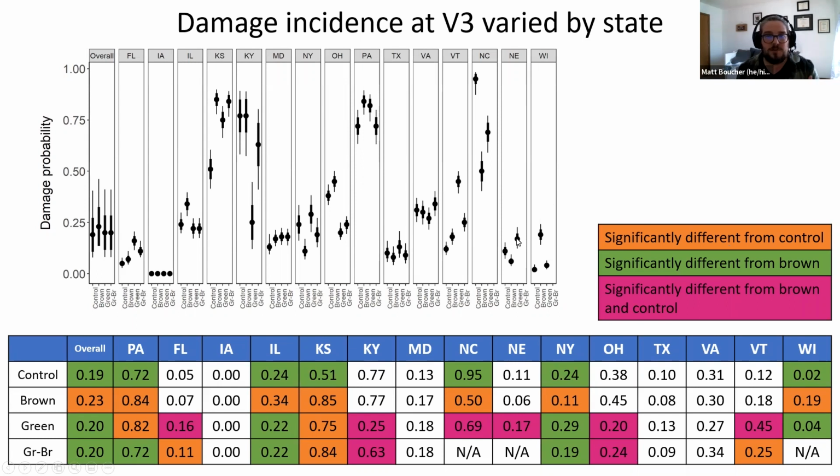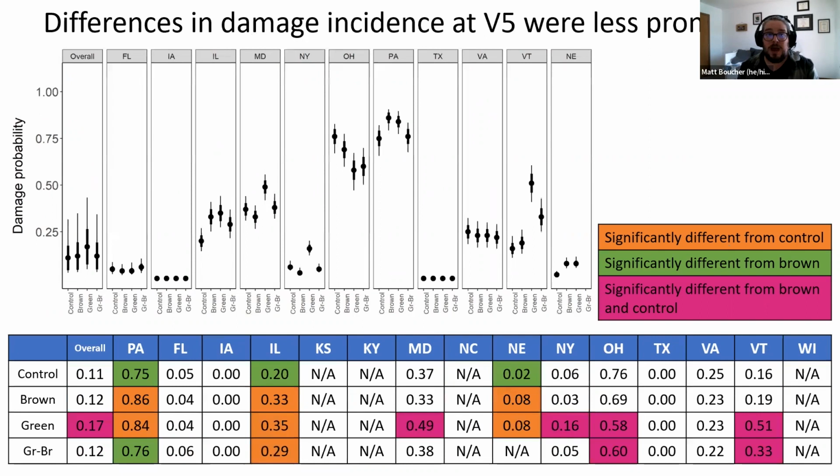So this damage varied by state. Kentucky was a really interesting one, where they had significantly lower damage incidence in their planting green plots. A couple of states showed lower damage incidence in their planting green plots. That's great to see. One of the things we can think about is why, because that's not really a consistent data point in this data set. And again, we can dive into this 1,000 different ways.